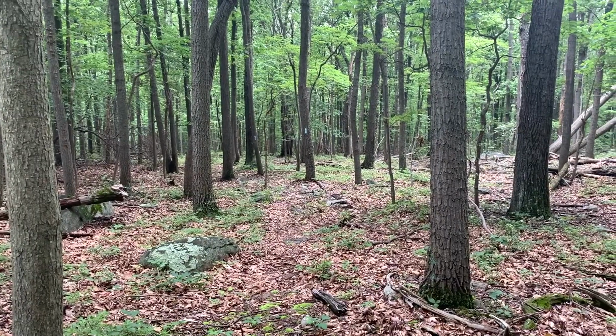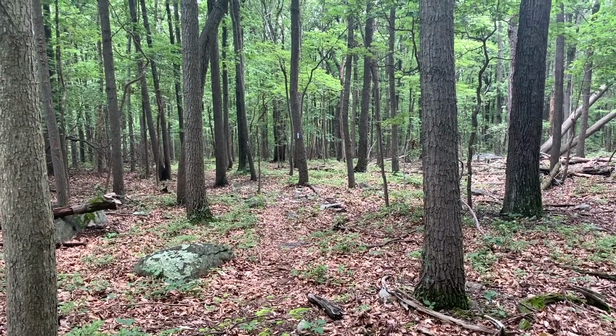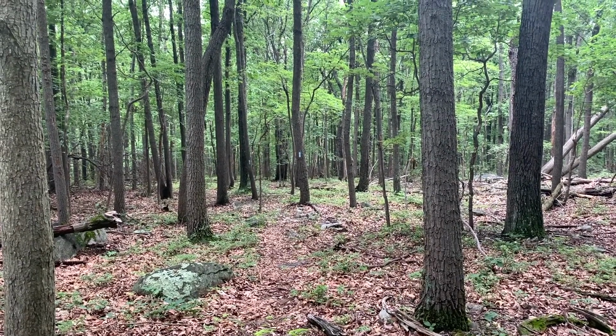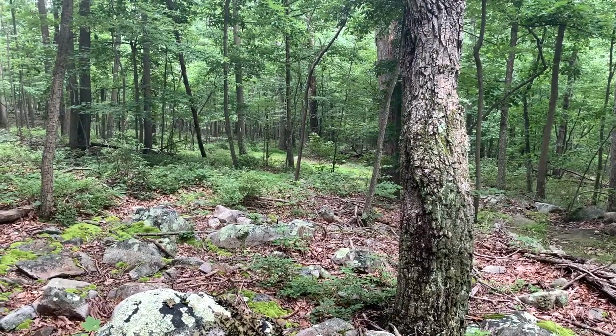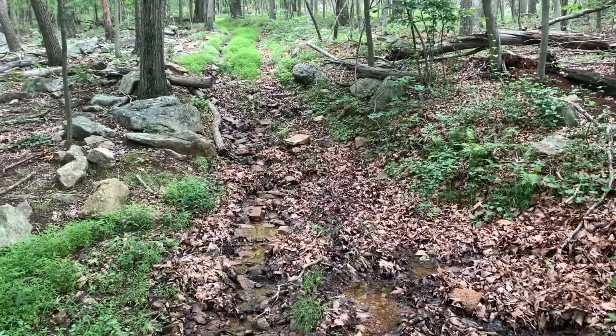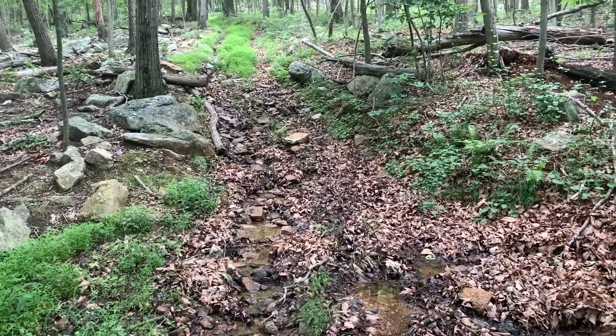The brush was fortunately short-lived before opening up into a forest that, save for some downed trees, was easy to follow. Not the most postcard-picture trail, but just being out in the woods and nature made me happy to be out here. And it was nice not doing anything too physically challenging and risking bodily harm for a change.